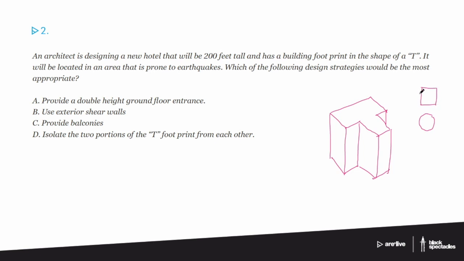And why a square? What's the advantage? The advantage of a square is that, A, you don't have reentrant corners, which this T shape does. So those are these little inside corners, right there, and there. And then you don't have to worry about things like torsion and other irregularities that we would have to design for. We're not saying that you can't do this. It's just that we take design penalties as engineers to be able to design for this.